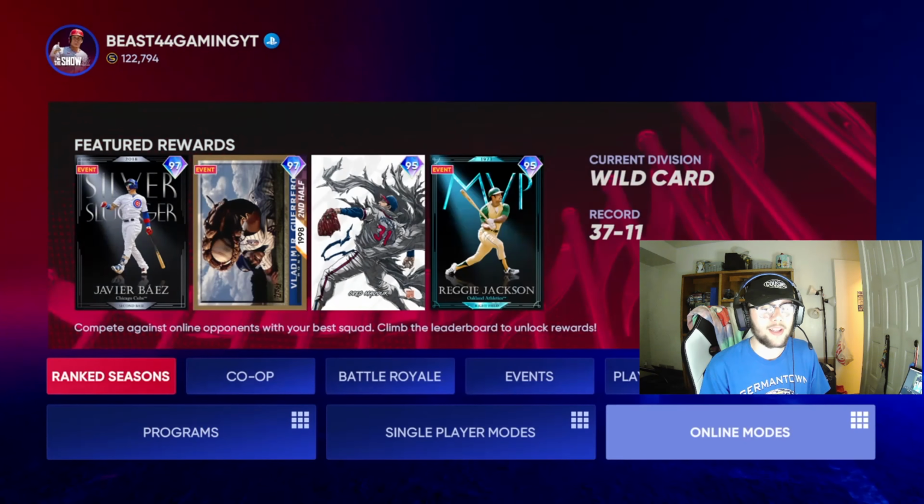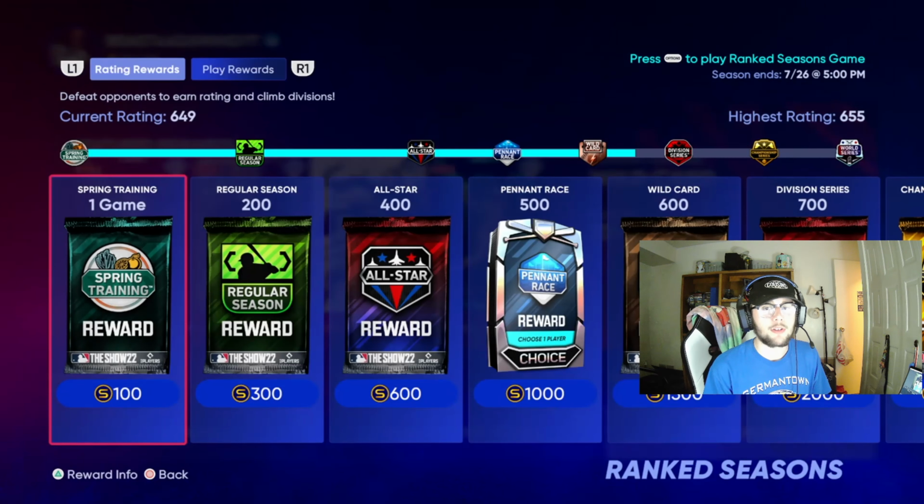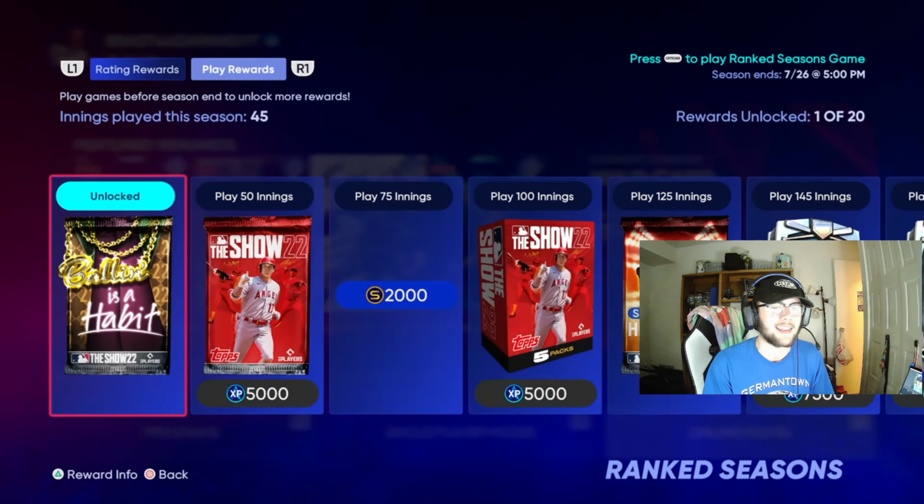But now we're going to go into a ranked seasons game. We are fresh off that victory in the last game where we used Fernando Valenzuela in a debut game there too. I cannot talk. When can I ever talk? That is a good question.